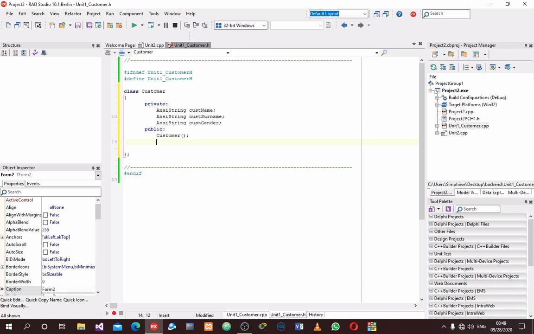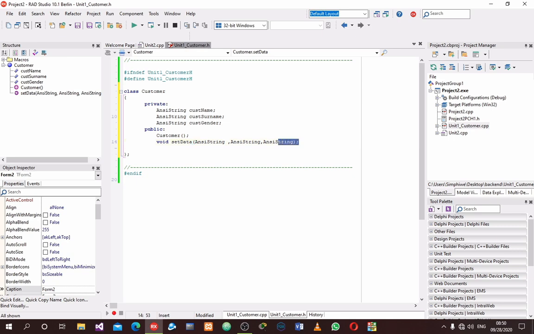Now let me have a void which I will use to set my data members. Let me say setData. My setData will receive a C string for name, a C string for surname, and also a C string for gender.